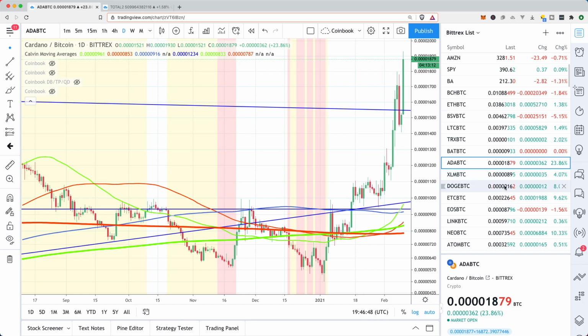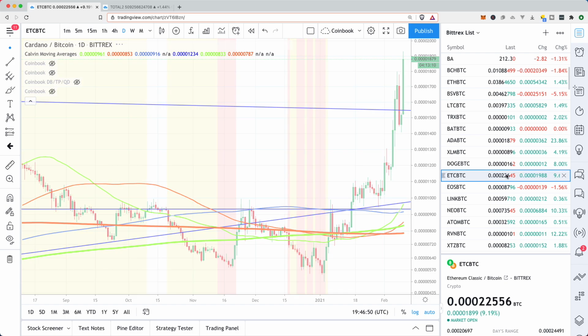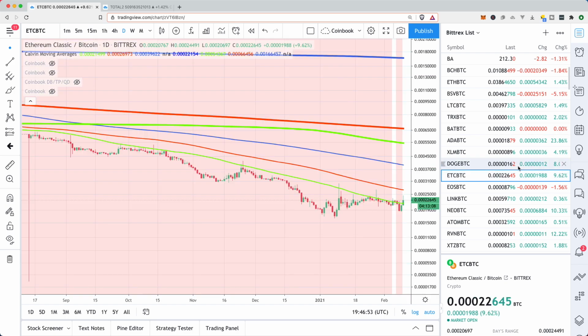The rest of these, there have just been some really nice ones. Ethereum Classic has finally exited the red zone again. This is really good. I'm very, very excited about the structure of Ethereum Classic. If we could just stay above the 50 for a couple of days, it would definitely tell investors that are tracking and watching it that we are ready for our first leg up after a long down leg. So that one looks really nice.